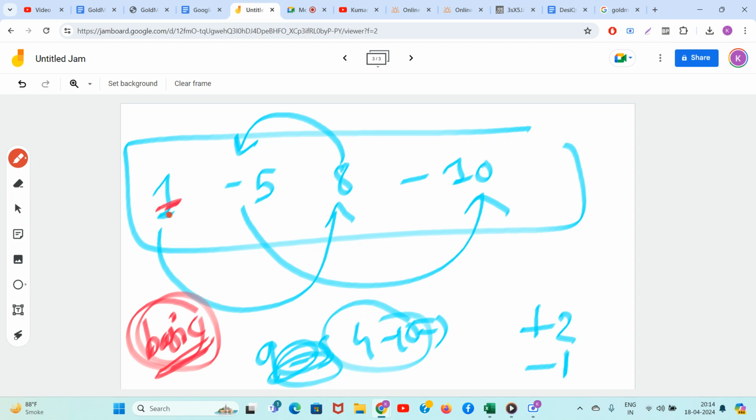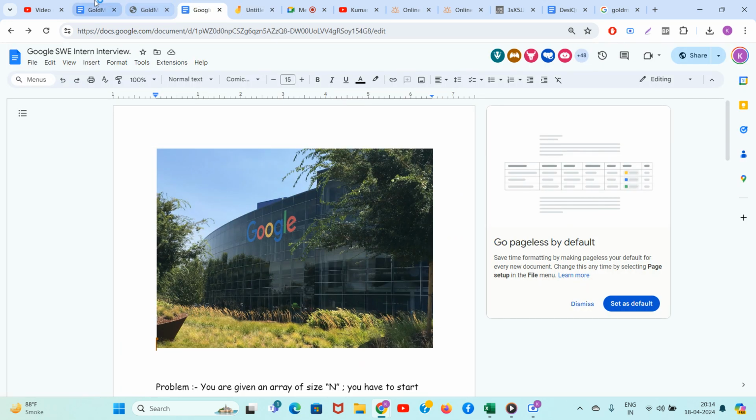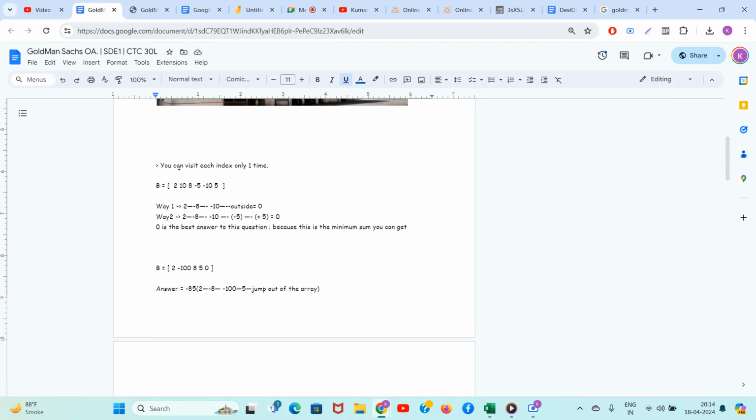Anyways, coming back to the main topic that I have taught in the geometry part of the course. Okay, 1 minus 5 you will find it in the math section or matrix section. 1 minus 5, 8 and minus 10. So, guys, you understood? Yes, sir. These are the possible ways. Okay, let's take another example.